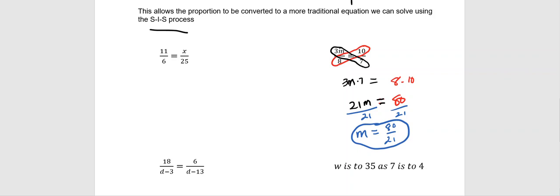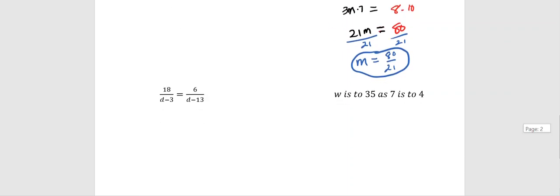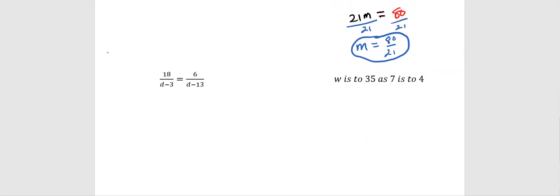So let's do one more. The next one we're going to work on is this proportion down here. And as I said, I actually want to travel uphill. Now let me explain why. I didn't really get into the reason behind that earlier. By cross multiplying this d minus 3 with the 6, essentially what I'm doing, and you don't have to write this down, is multiplying the left side by the equivalent of 1, d minus 3 over d minus 3.